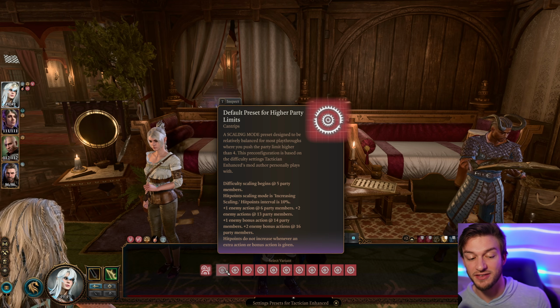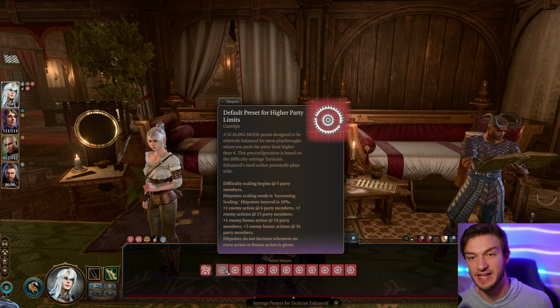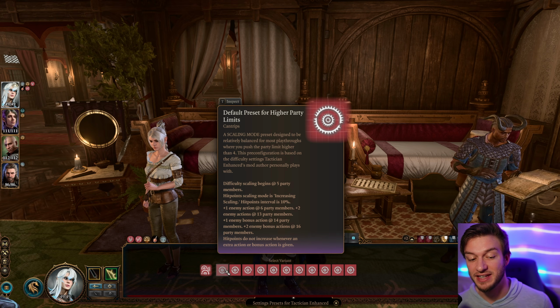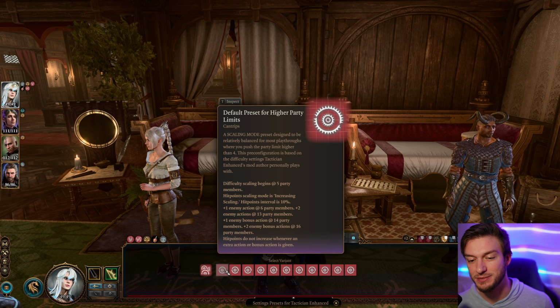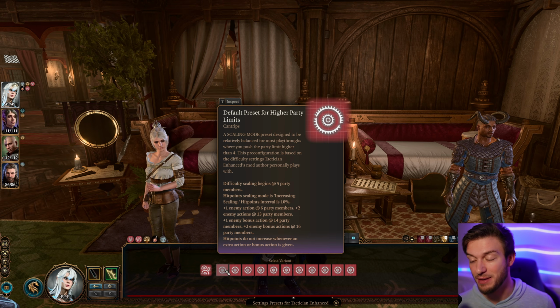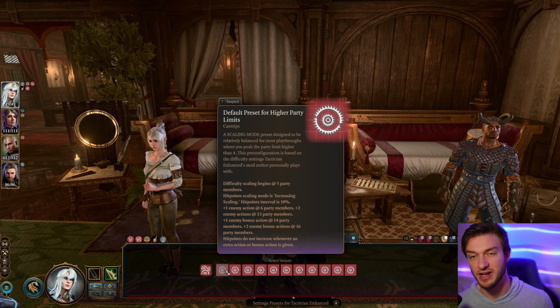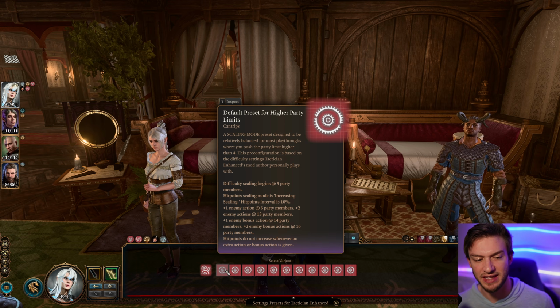At 14 party members, it gives the enemy 1 bonus action. At 16, it gives 2 bonus actions. When the enemy has multiple bonus actions, you've got to watch out, because if they can dash and attack you in the same turn and get multiple attacks in, it could be game over for you if you're not prepared. So this is perfect for when you have multiple party members, obviously. So really nice to see that.